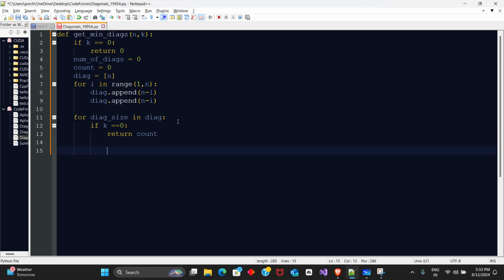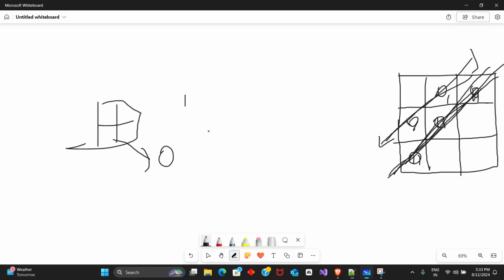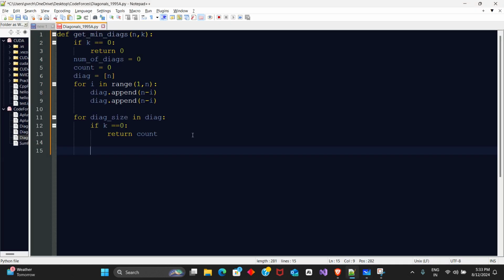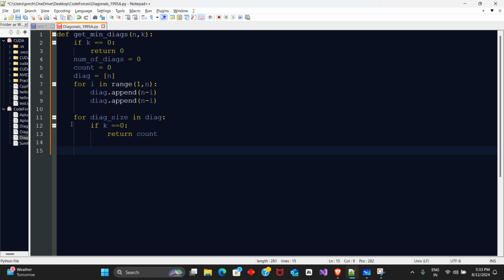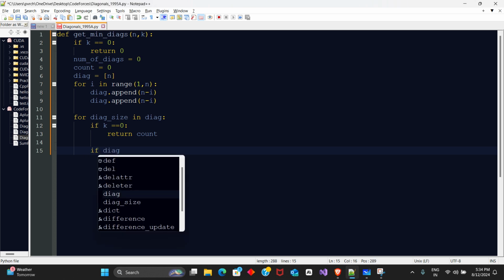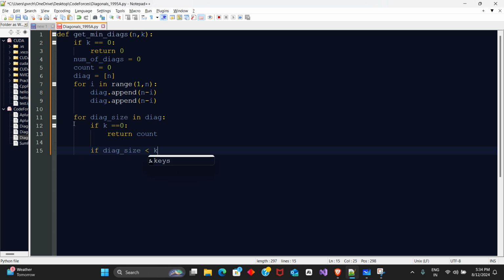That's what we're going to do. And in the next part, if the diagonal size is less than k, we are going to place all those chips inside the diagonal. Let's just code it up first.